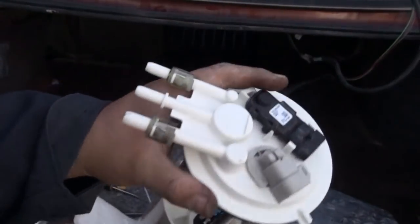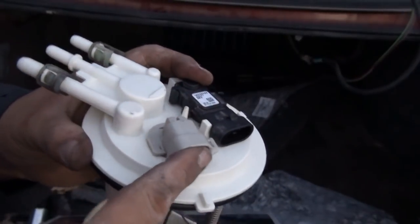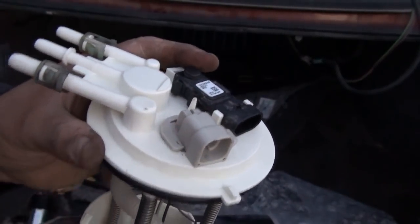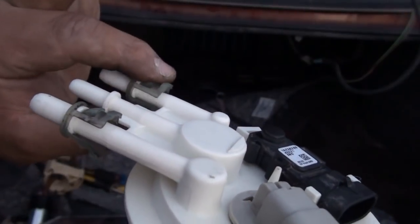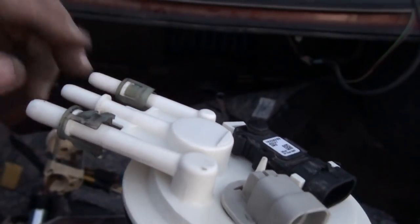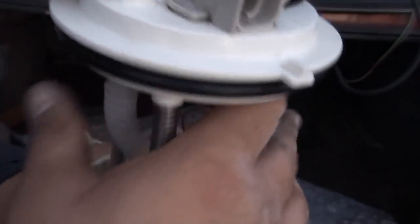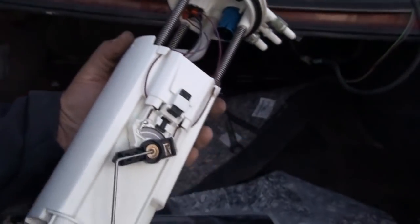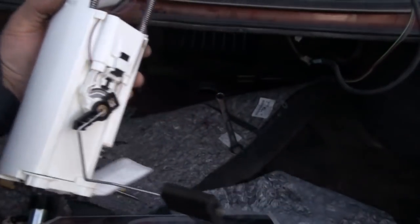Alright, so I finally installed my tank pressure sensor with my old harness connector. There's no need for cutting. I installed the little plastic grommets. They're actually in good condition. It's a bummer that the new unit didn't come with them pre-installed, but that's fine. All I've got to do now is pretty much put everything back. As for the rest of the procedure, assemble as you disassembled, and that's it. It's getting dark here, so I'll try to get this on camera if I can.